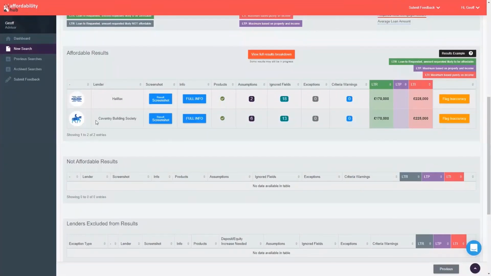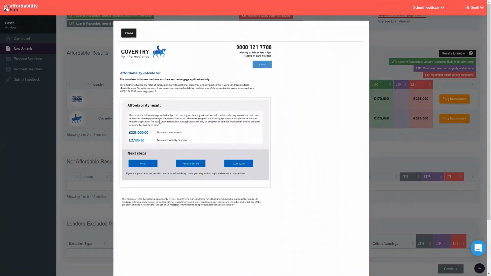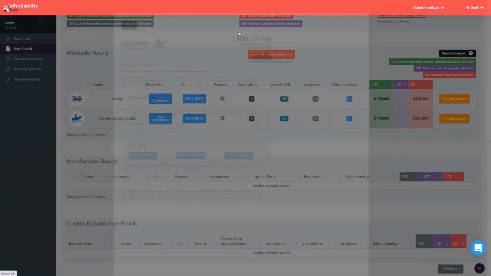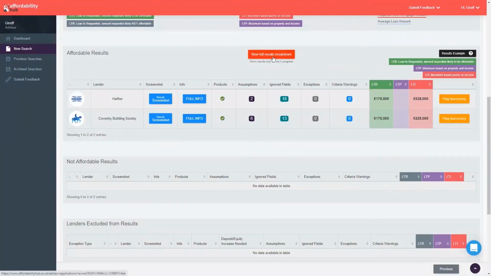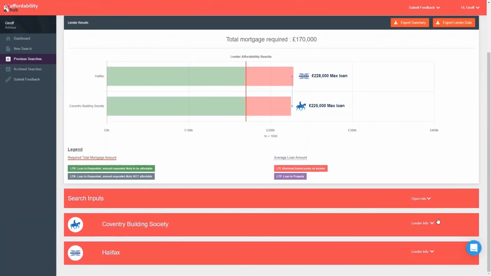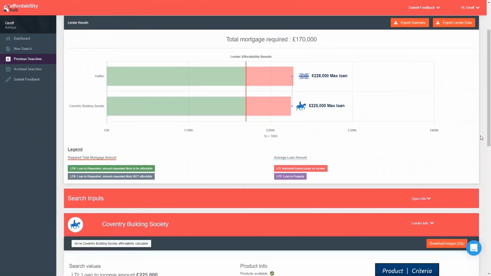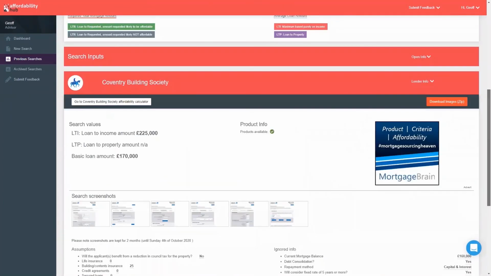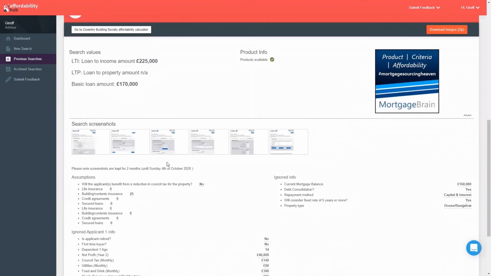And then if we look at the Coventry Building Society, let's have a look at their results screen. So again, we've only got the affordability calculator result there. What we need to do is go to the full results breakdown, and that will then show us those different screens that will be completed for Coventry. Here we go, like so. And there they are. There's the different result screens for us.